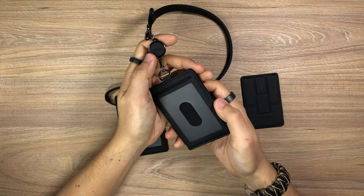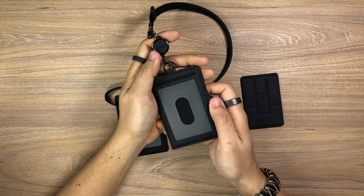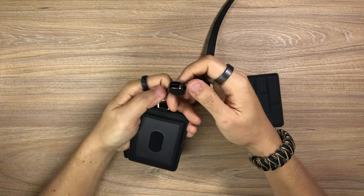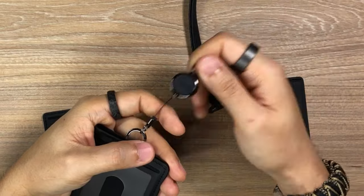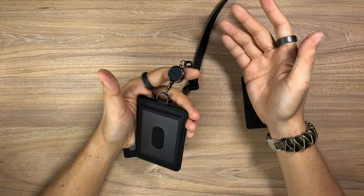TLDR: my experience with these items is actually pretty good, but there are some areas of improvement that I'll be speaking about as we progress through this video. So the first item I want to talk about is the badge holder that is connected to the lanyard via the retractable badge reel — and this retractable badge reel does exactly what you think it does. It's a retractable badge reel, simple and straightforward.